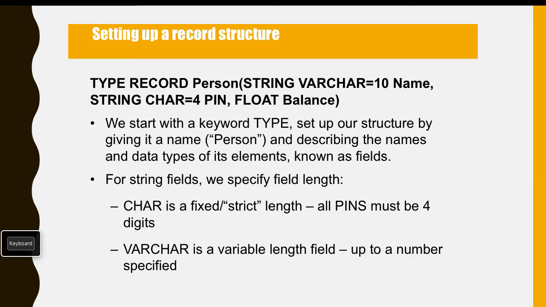Now, with a record, we can have different data types that we haven't necessarily spoken about. For example, we've got varchar, which indicates a character of variable length. So basically it's a string, and that string can be of any length up to 10. So we're declaring a field called name. It's going to be of data type string, and it can have up to 10 characters within it. Hopefully that makes sense.